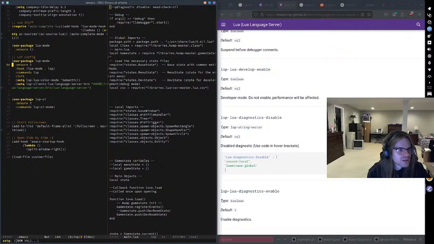So let's do this. Yeah, I see. Expand file name. Is that still part of the variable? Like here?